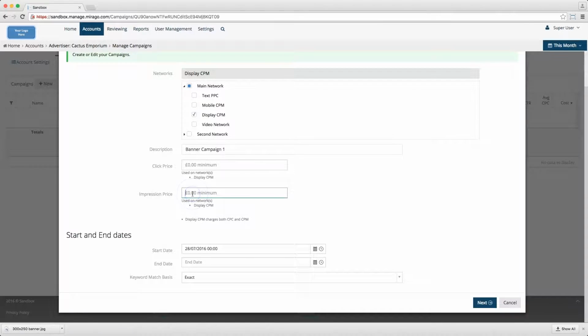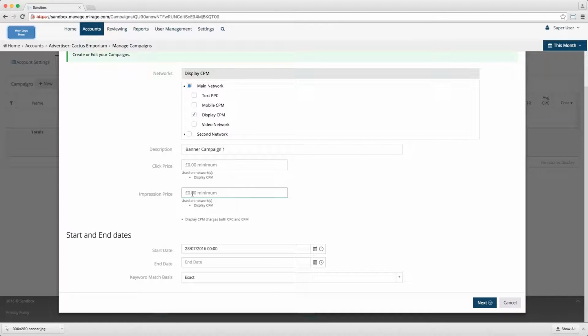Once we have chosen the network we want and given our campaign a name, we're given the option to add a bid price. This is the amount that an advertiser is willing to pay for every click or 1,000 impressions. The pricing options that we see are CPC or CPM and are entirely dependent on the pricing models of the networks chosen. If a value is added here, it becomes the default value of all bids in the campaign. Bids can be altered individually later, but for now, as a standard, all clicks or 1,000 impressions will cost a minimum of what we set here.